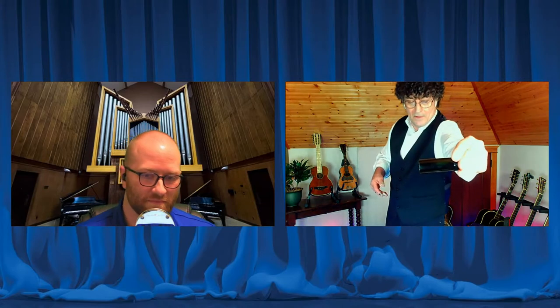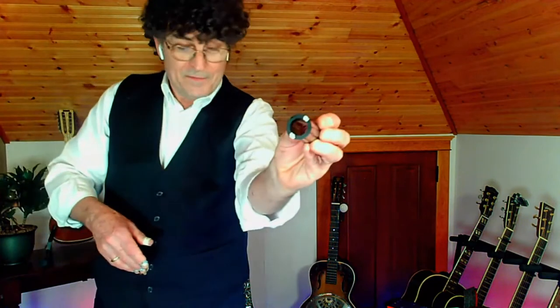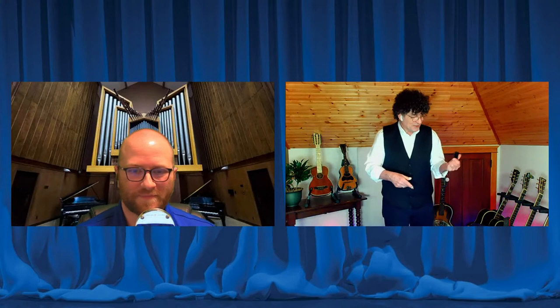But I'll see if I can get a little closer shot there for you. Probably hard to see against my background. Oops. Here, let me move out of the way. There we go. But it's actually the sawed-off top. Now, you see the two dots on the end? Yep. There are seams there. So I try to avoid those. And you'll see me doing that every once in a while when I'm playing. I'm trying to spin it away from the seams. Other way, it makes a big scratchy noise.